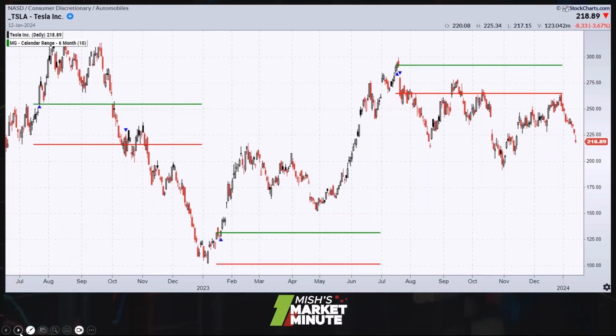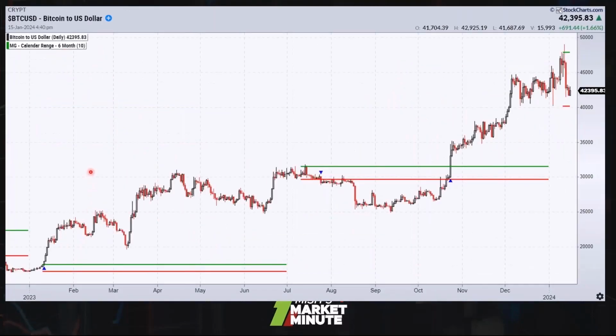And the last chart we're going to show you here is probably maybe the most interesting of them all right now because it's just the hottest topic with the approval of a spot ETF in Bitcoin. But obviously, this is Bitcoin related to the US dollar. But again, look how beautiful this is, right? So we got the end of 2022, we were trading underneath that calendar range low. And then you can see here that as we took out the 2023 high, we kind of stopped for a while at the previous calendar range high, chopped around. And then once we took those highs out and the prior calendar range high, obviously we did it right here, right away. This is really when it started to consolidate at higher levels.